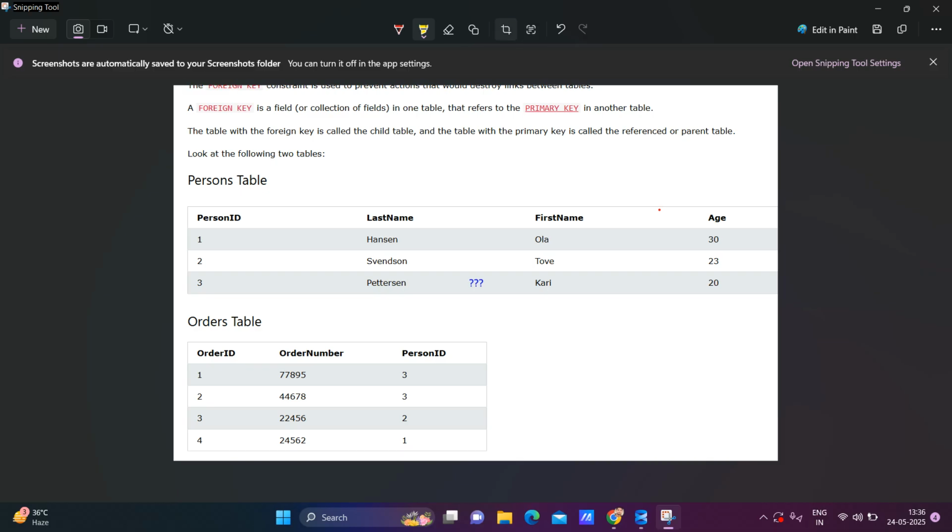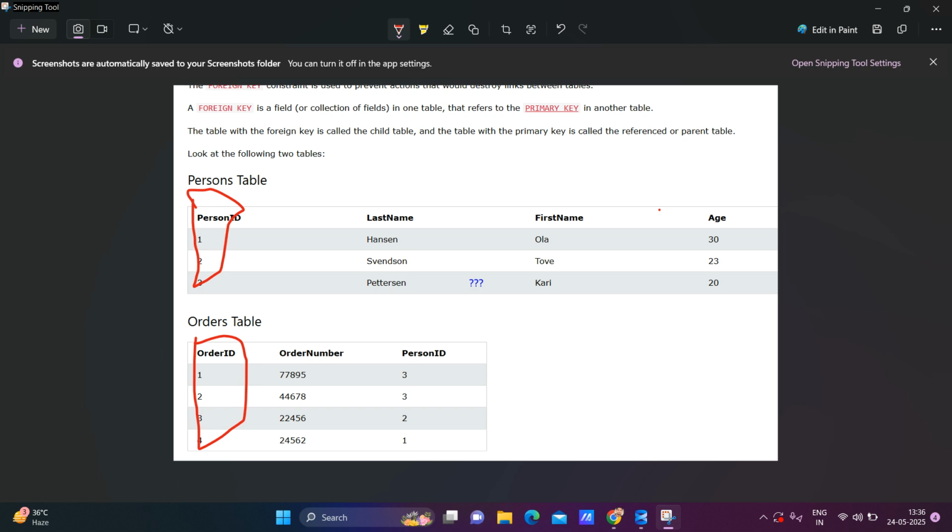correct? So here, if you see, this is a person ID. Person ID is like a primary key, and order ID is the primary key in the orders table.